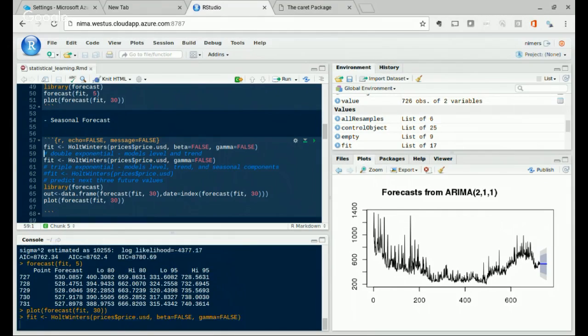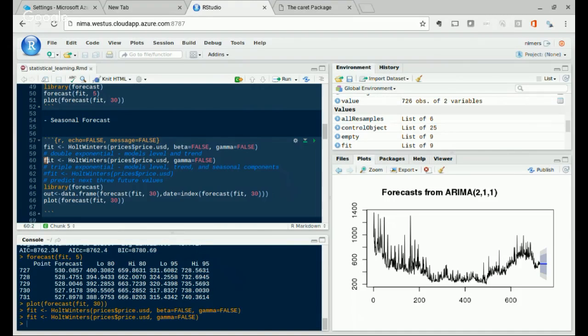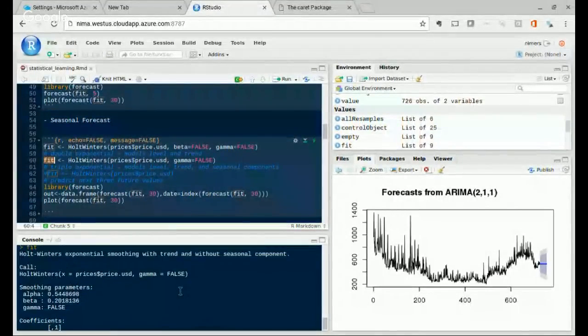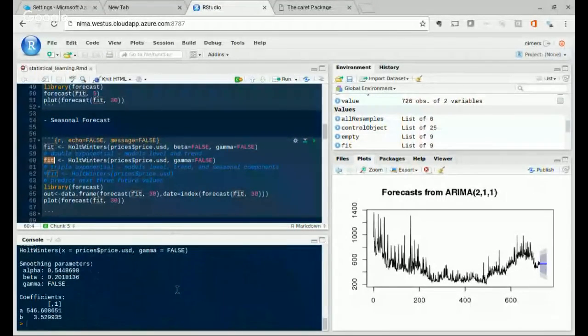So here in this case, create a fit using Holt-Winters. You can set different parameters within that. Because it's so easy to run these functions, you can do trial and error and plot your end result and see whether it makes sense to you, whether it's something you can stand behind.